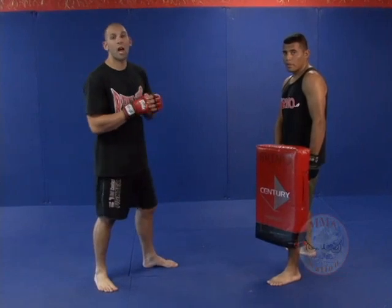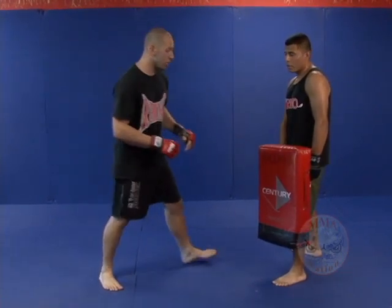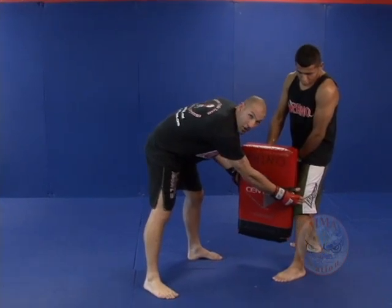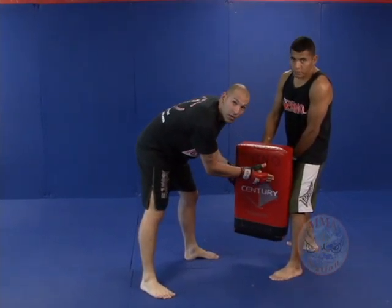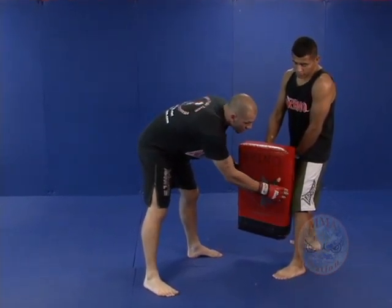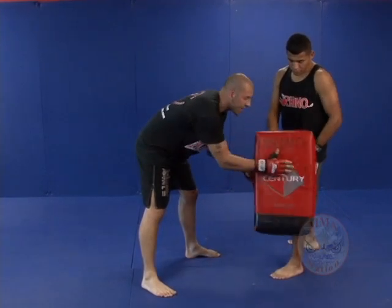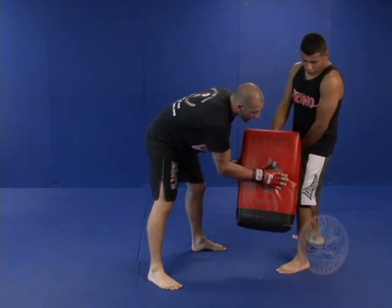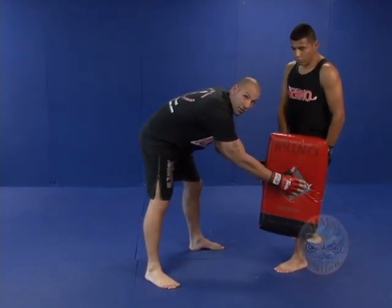Now I'm going to demonstrate how to throw the tie kick in full motion. I'm going to take this pad, take the brand name and line it up with this brand name so it always feeds my mind on where to kick. I always have a target. If this was all blank, I would just be aiming for the whole target. I want to take these two, line it up, and place it where I'm going to kick.